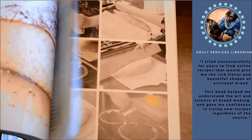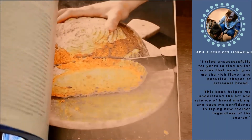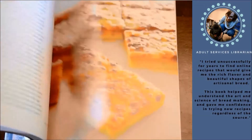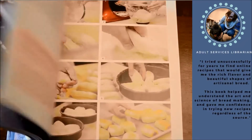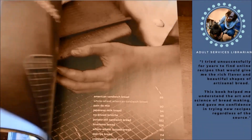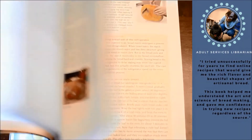For this demonstration, I have chosen the focaccia recipe, which was the first recipe I chose from this book in 2016. It is a relatively simple, no-knead recipe that can be made in a matter of hours when the sponge is developed overnight. It is also perfect with soups, or by itself, but I have yet to find a bread that wasn't. Let's get started.